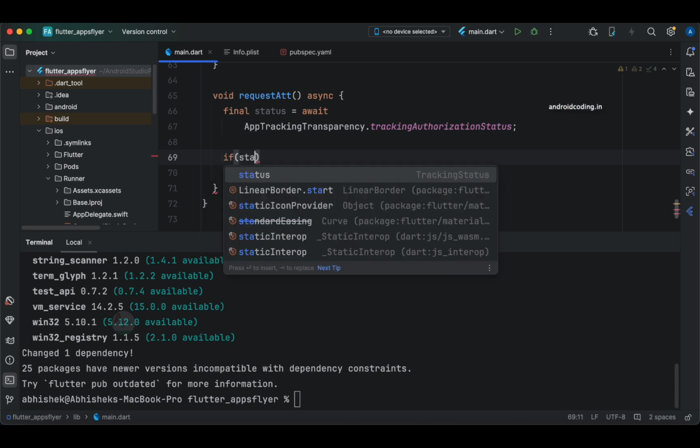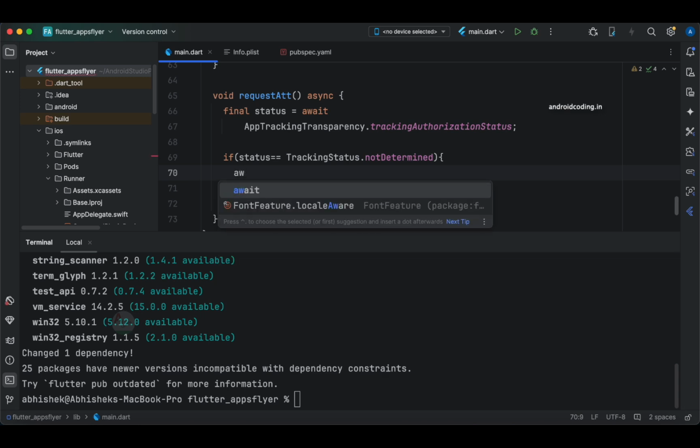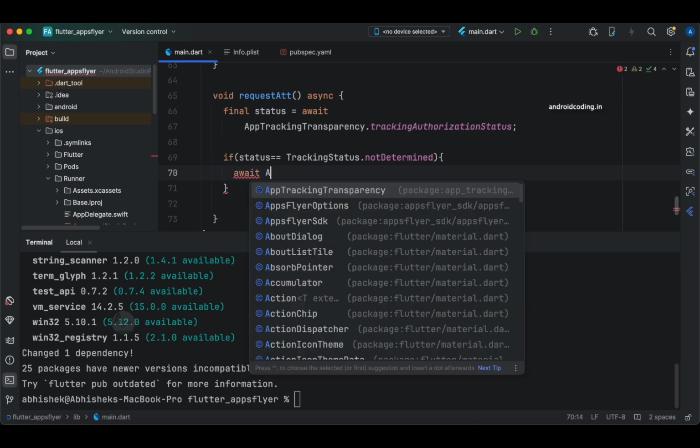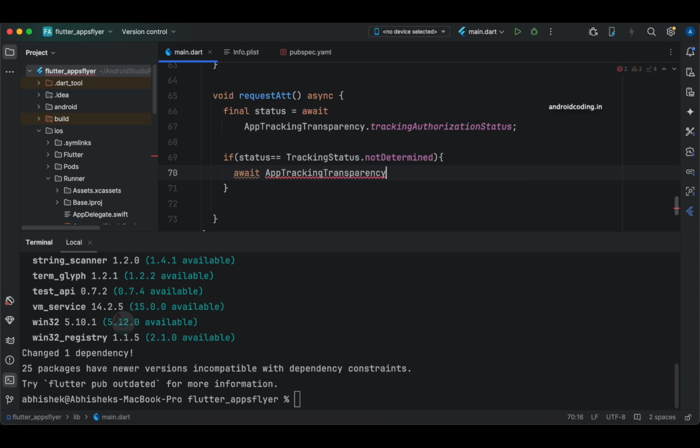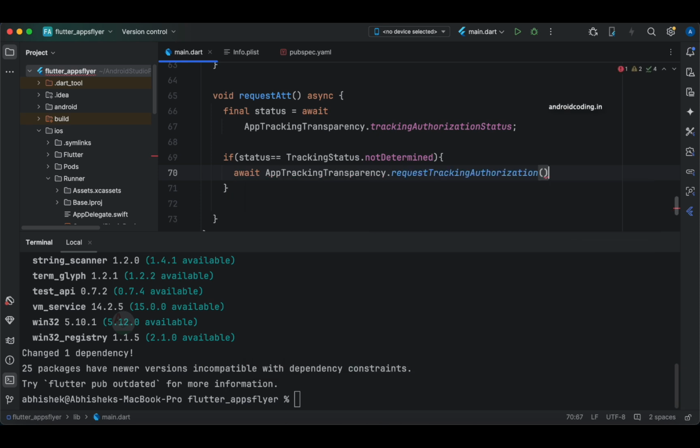Based on the status, if status equals TrackingStatus.notDetermined, that means the status is not found, then you need to await AppTrackingTransparency.requestTrackingAuthorization. And it's that simple.